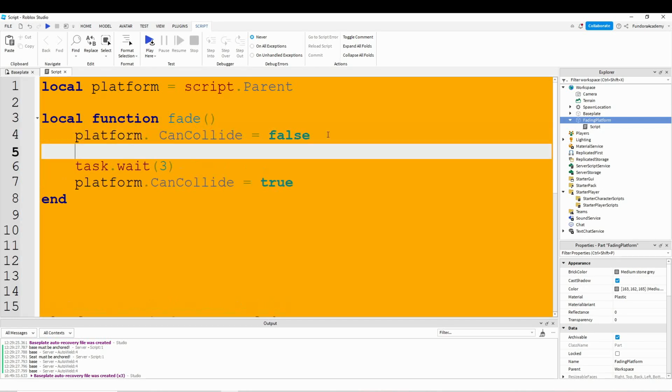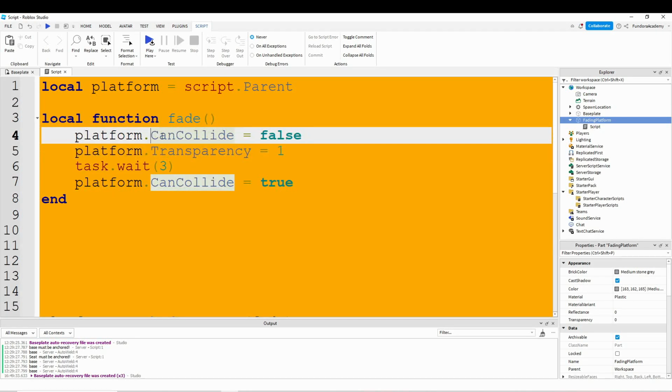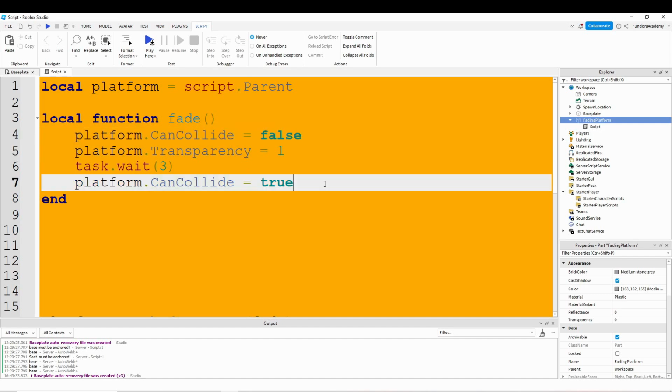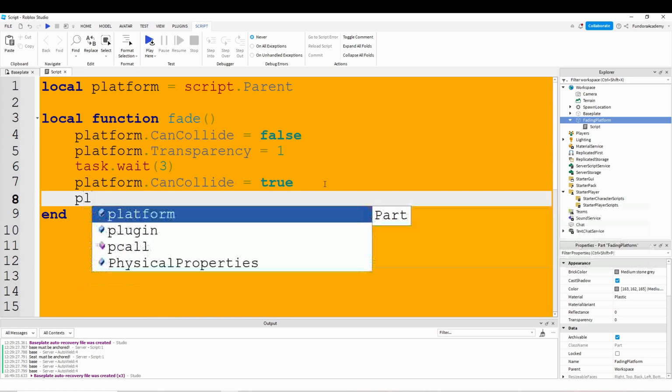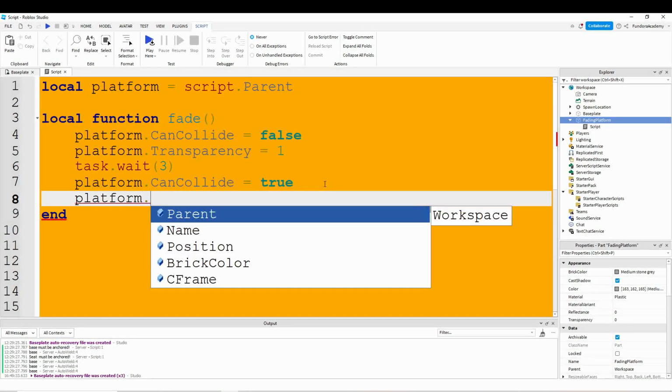And also when we touch it, we want the platform's transparency equal to 1. We want them invisible. And then after 3 seconds, we want them to become visible again.